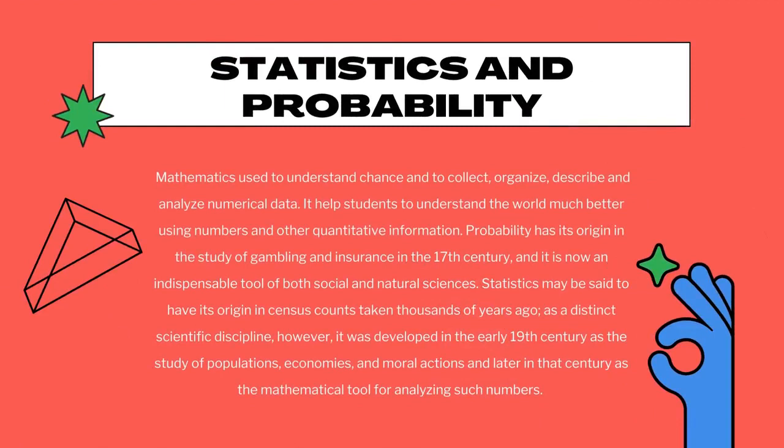Probability has its origin in the study of gambling and insurance in the 17th century, and it is now an indispensable tool of both social and natural sciences. Statistics may be said to have its origin in the census counts taken thousands of years ago. As a distinct scientific discipline, however, it was developed in the early 19th century as the study of populations, economies, and moral actions, and later in that century as the mathematical tool for analyzing such numbers.